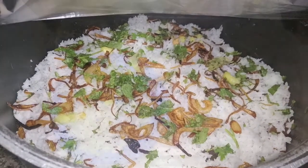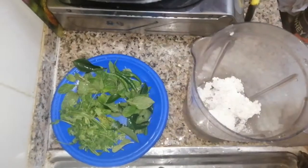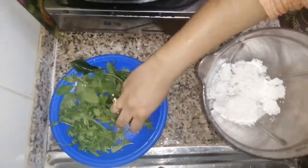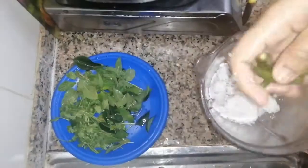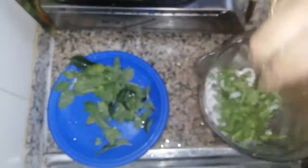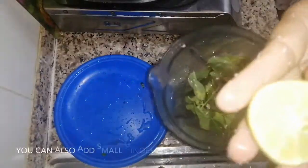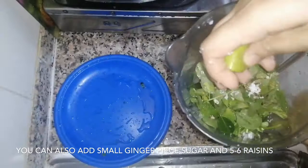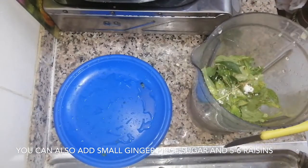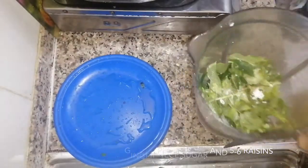So next, I have made a chamandi, that's the chutney for the biryani. Into the mixer I've added around 1 cup of shredded coconut and added 2 to 3 green chilies into it. So next we'll be adding a few coriander leaves, mint leaves and curry leaves to the mixer. Now next you have to add 1 teaspoon of lemon juice, or you can add 2 teaspoons of vinegar. I added both to give that tangy taste, and added a bit of salt.